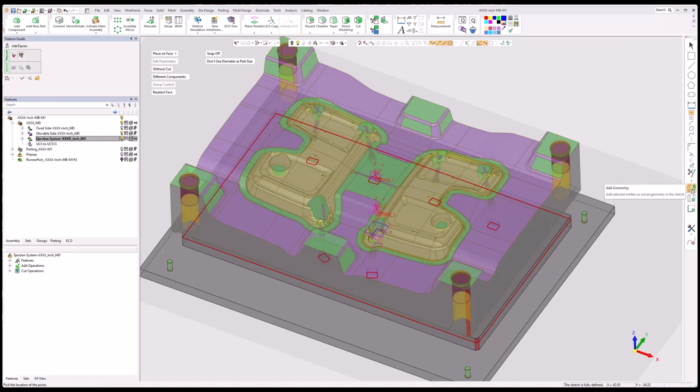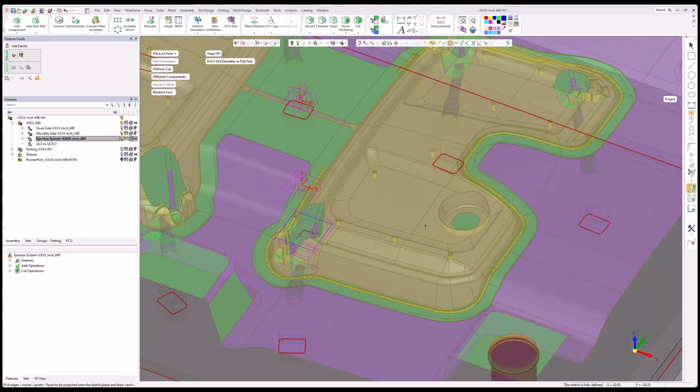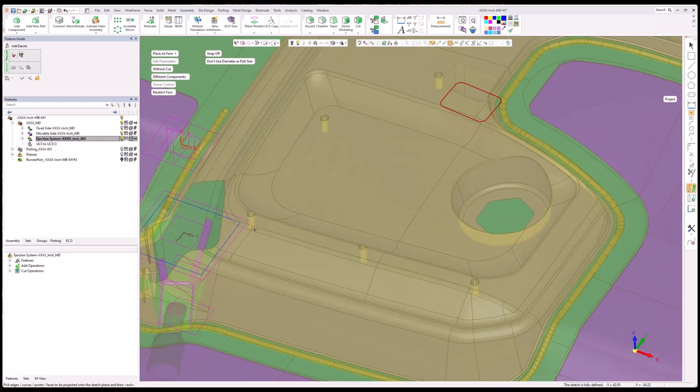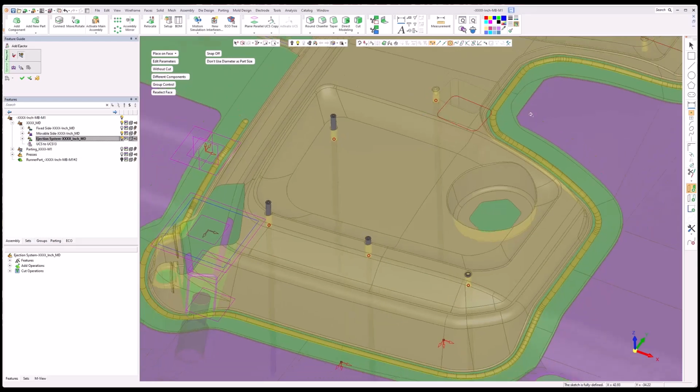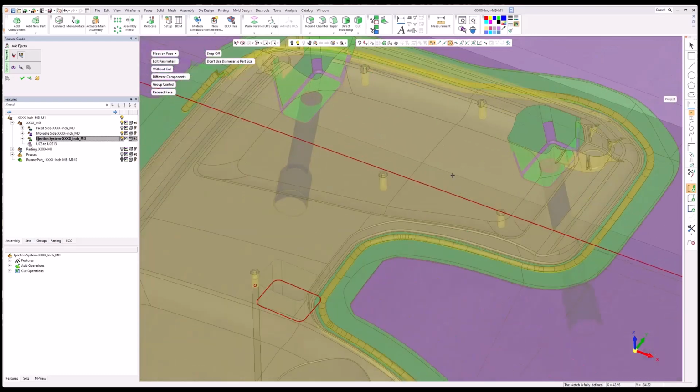And I'm now going to use add geometry, center, and we will select the center of the bosses. I know some people use add reference and do the same thing and then pick the points. Again, it's preference on how you want to do it. I'm just using add geometry to go right to what I want.